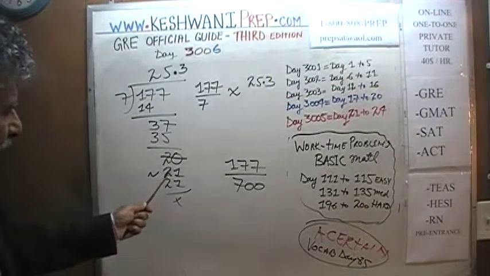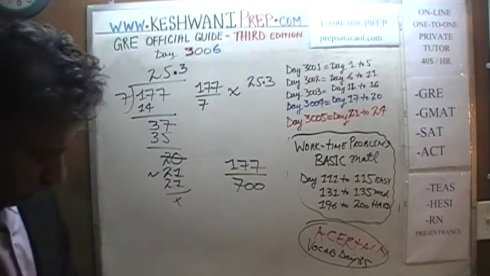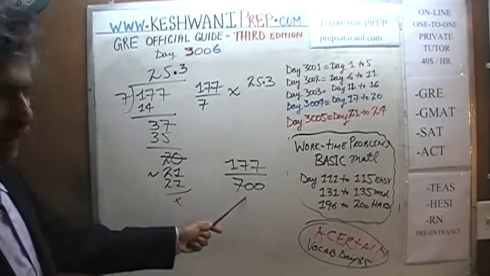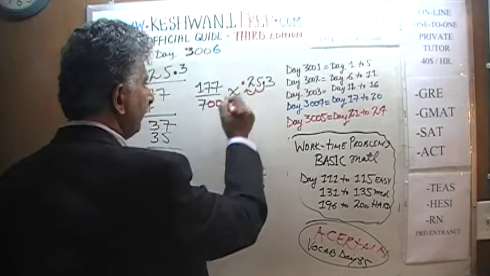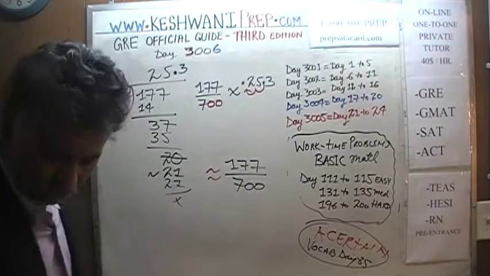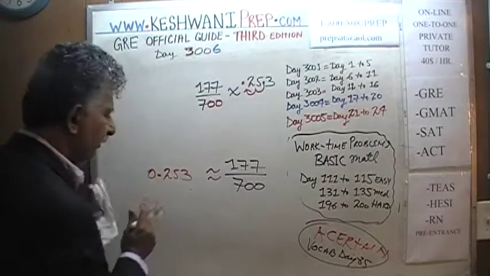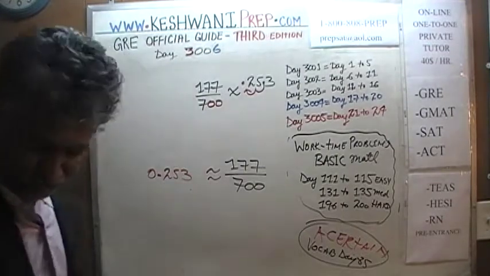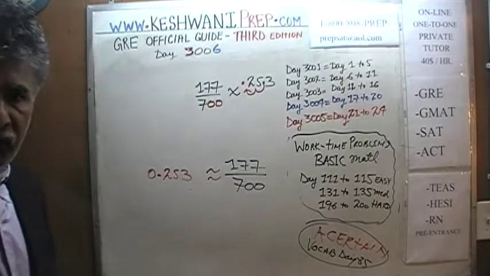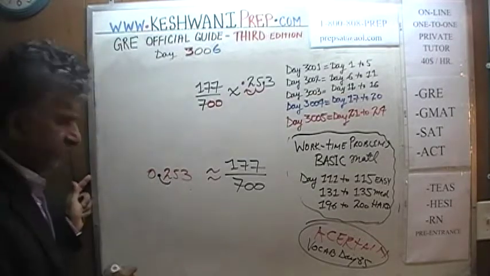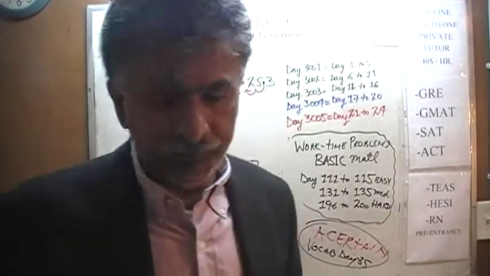Why approximately? Because it's 20, not 21 — we're pretending it's 21. Now, we don't want to divide by 7; we have to divide by 700. If you're going to divide by 700, then you have to move the decimal two spots. This quantity is approximately equal to 0.253. And that is good enough for the exam. Very rarely do you need precision past the tenth place. By the hundredth place you've done more than enough — this is to the thousandth place, and that's plenty good. You don't have to do the exact calculation.